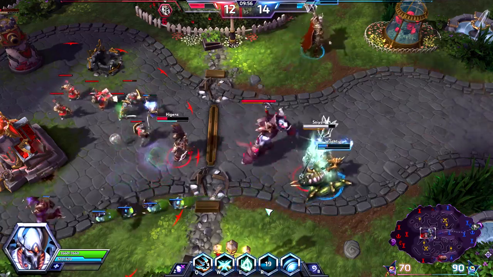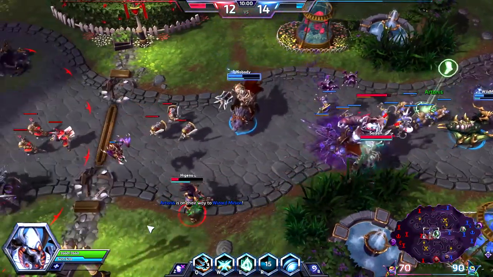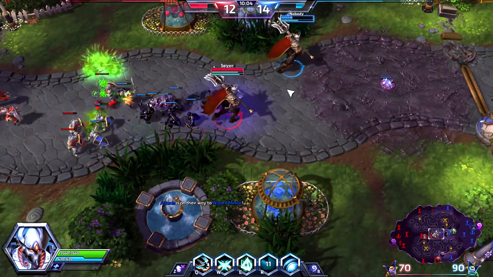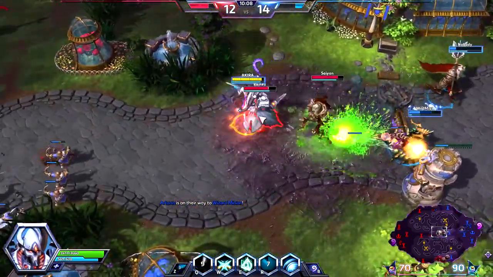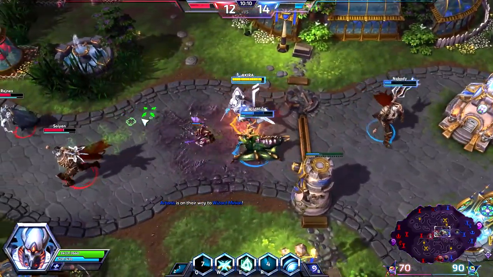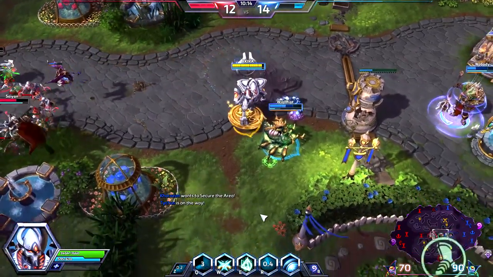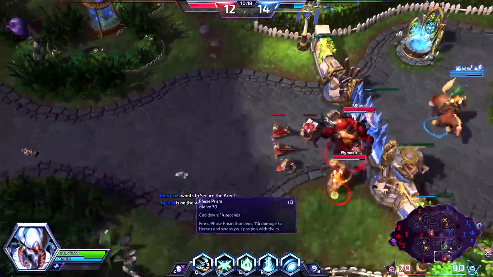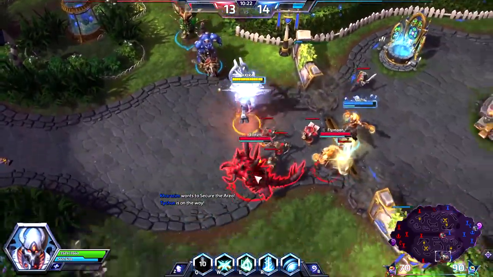Oh, body blocks for days! But the problem is that I have no mana at all. Overshield reduces incoming ability damage. Shield blades hit 3 times. Phase prism pulls. Maybe the 3 auto attacks wouldn't be bad. Let's get Burning Rage.